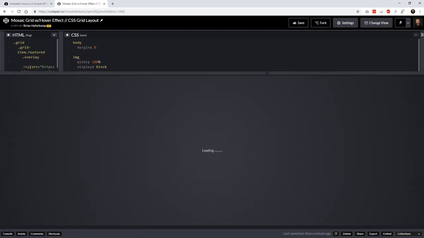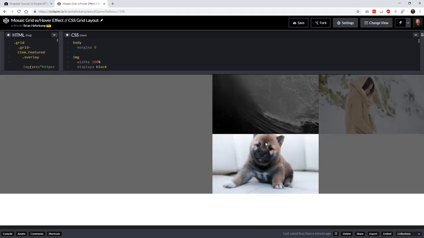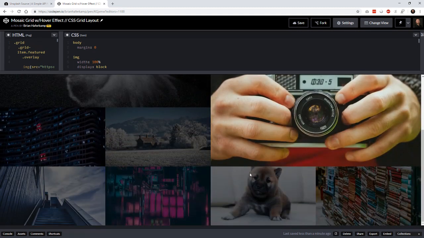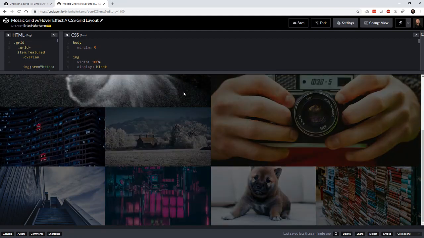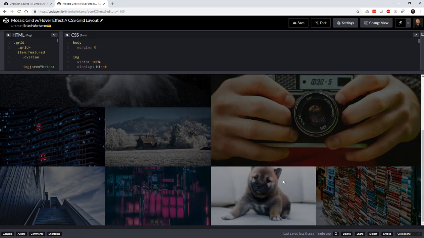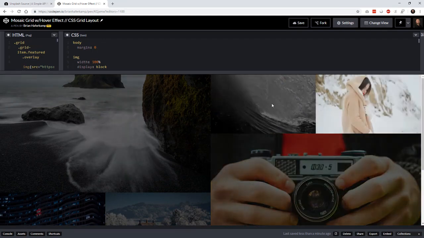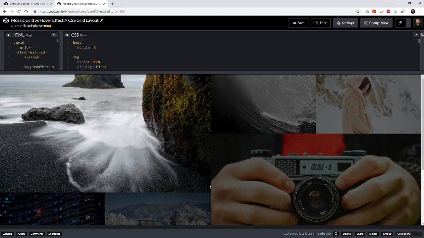Didn't mean to do that, but it's going to redisplay everything here. So it shows our grid with the hover on it. So, pretty cool little effect. And like I said, you could dynamically generate these elements and insert them into the CSS or into the HTML.